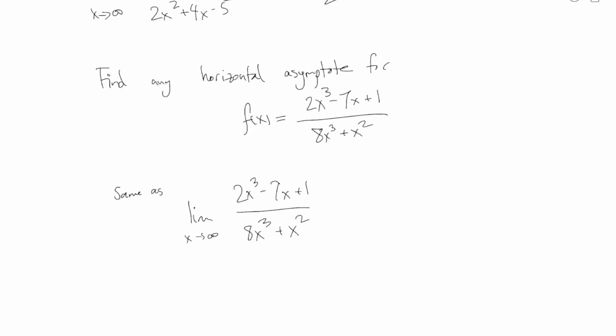And what do you say? 2 over 8, yeah. They are equal degree 3 on the top and the bottom. So you take the ratio of those two coefficients, which are the 2 on the top and the 8 on the bottom, which is 1/4. Although if you want to say 2 over 8, that's fine. All right, that's all there is to it.